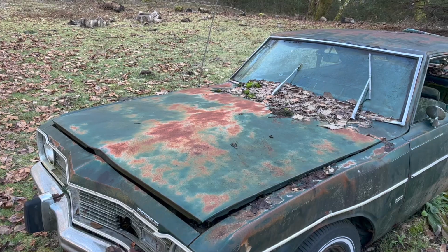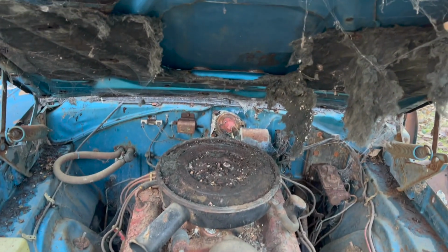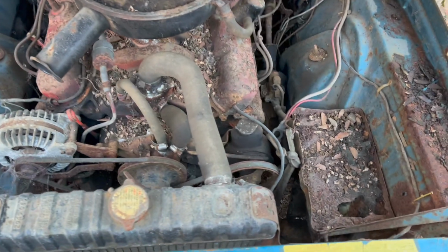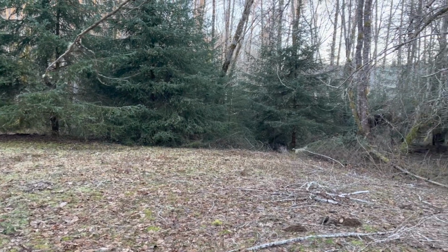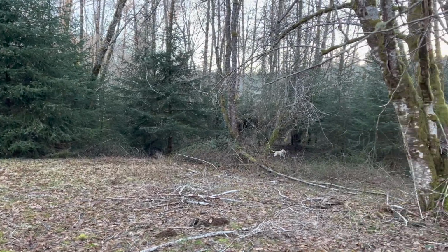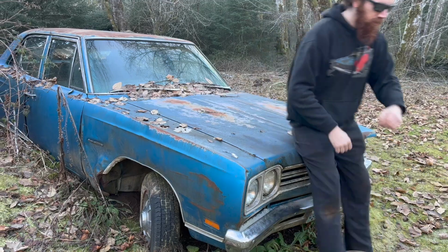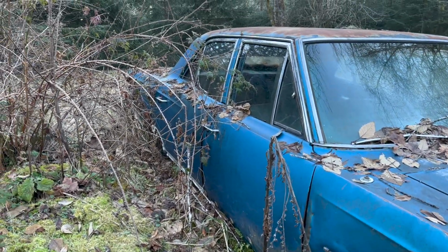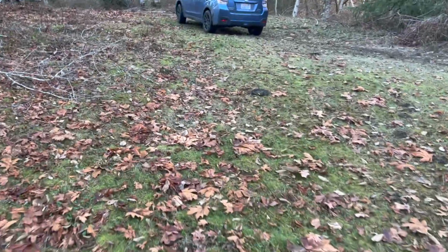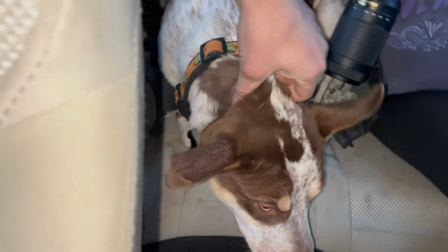Okay. The patina on this thing is just fantastic. Look, a small block. Some critters have been here. And it's possible the frame rail is literally in the mud right now. Dogs. Doing dogging. It's very pretty here. Cow pies kind of smell fresh around here. Oh, look at their face though.